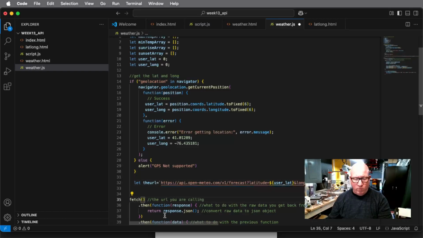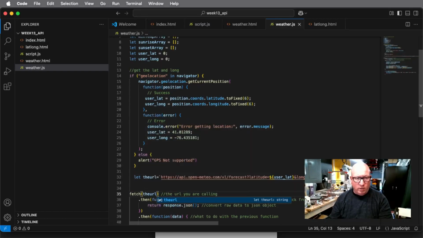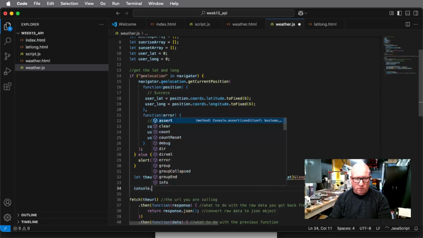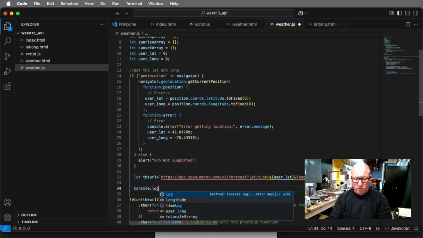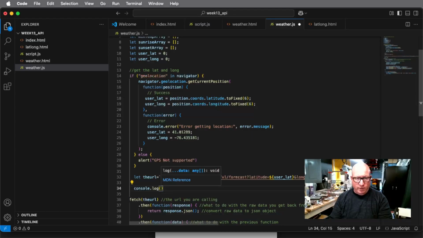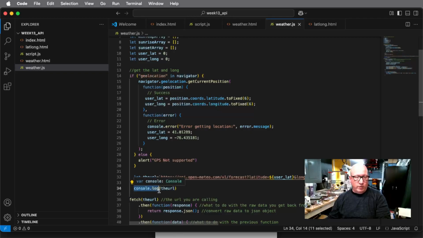And then what I want to do is console.log the URL. Now, what's going to be interesting about this, of course, is that I have navigation services turned off on my local browser. But let's give this a try. Let's see what happens. You know what we can do? We can alert.